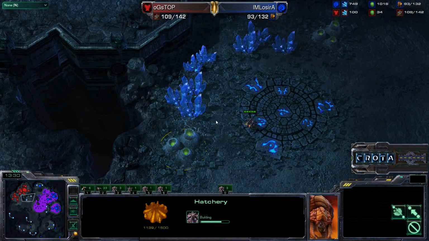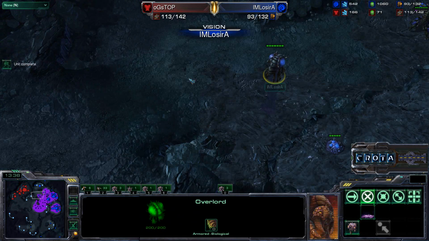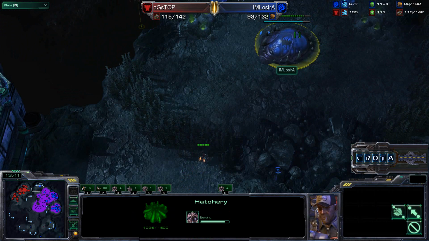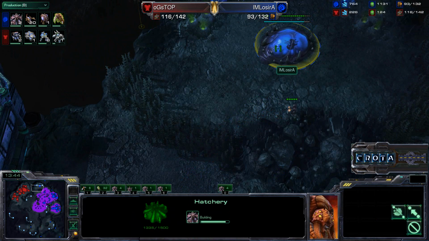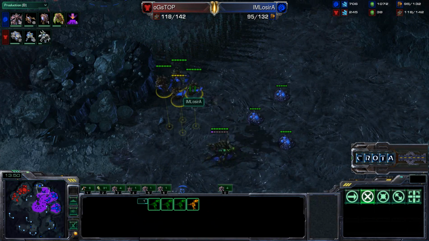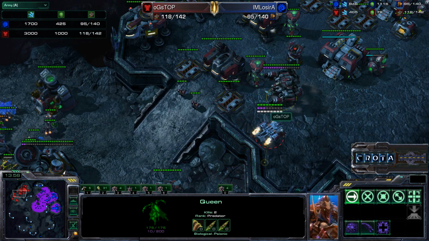So Top, unless he sends out an SCV, which he is doing, is now going to be able to scout this out. The Overlord is not going to spot the SCV in time. And with this SCV now coming in, it will spot this hatchery. And now a lot of easy drive-bys could be coming underway. The Mutalisk is able to finish off that one SCV, but the scouting information has been determined already.